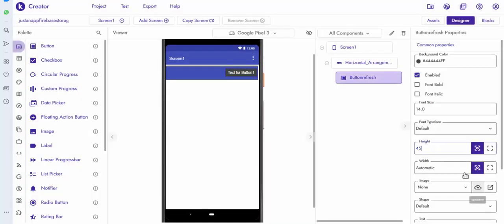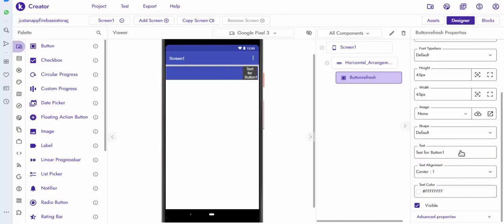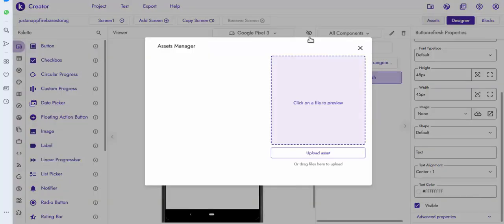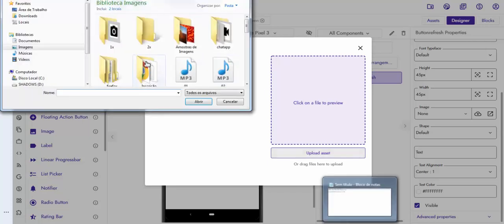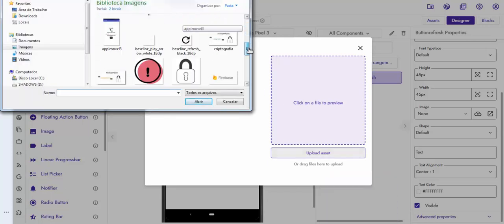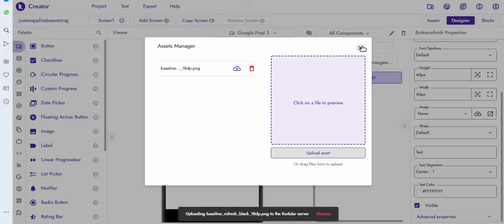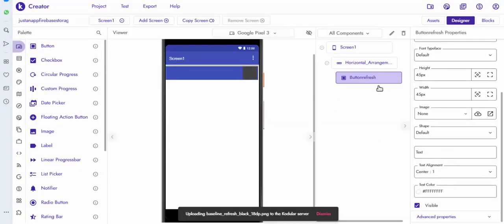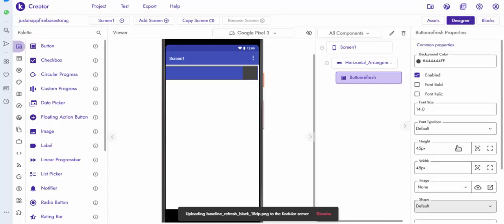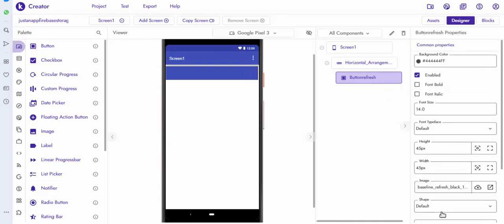So height and width as 45. Here, no text. Assets. I'm gonna use this image here. So button refresh, image, this one here.